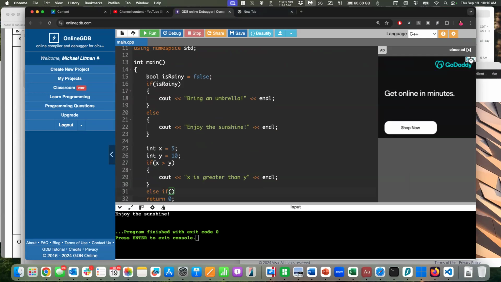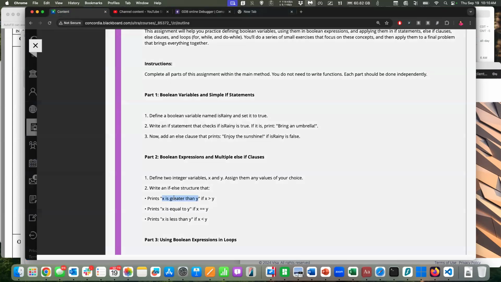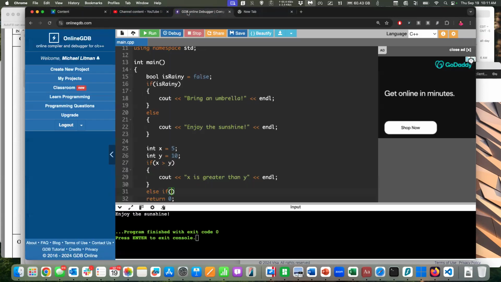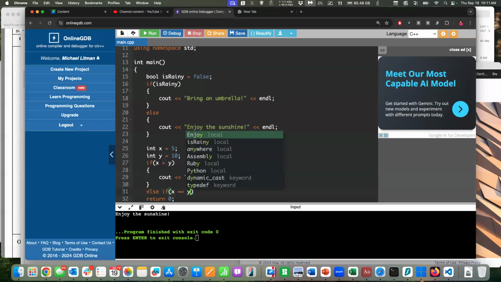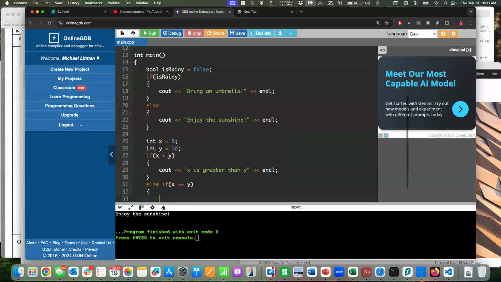Else if x is equal to y, so if x is equivalent to y, double equal sign, not single equal sign, double equal sign. So if it's equivalent to y, we will output x is equal to y.